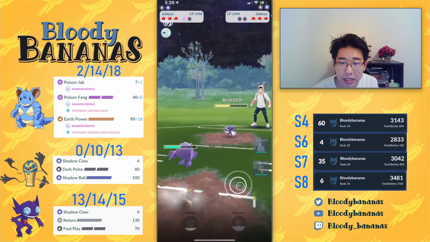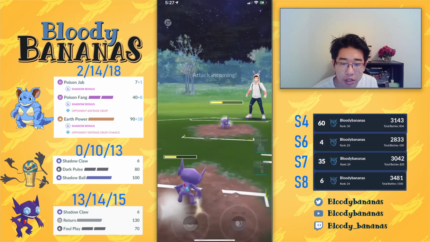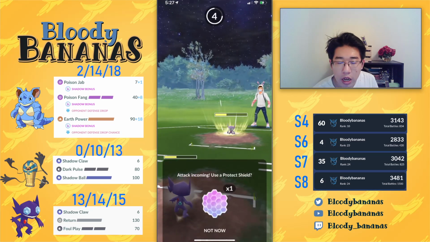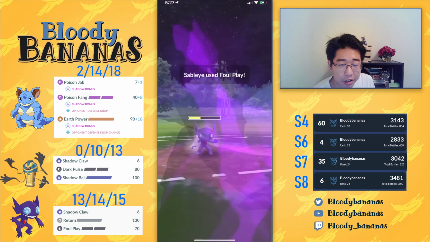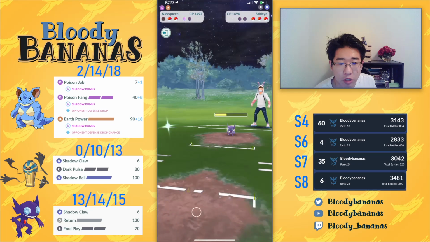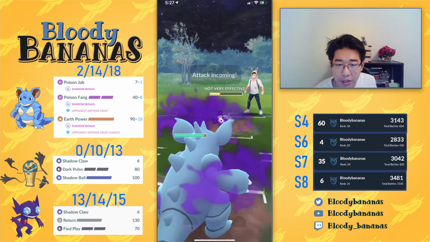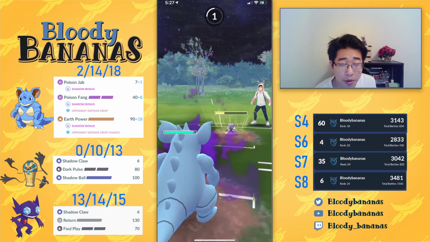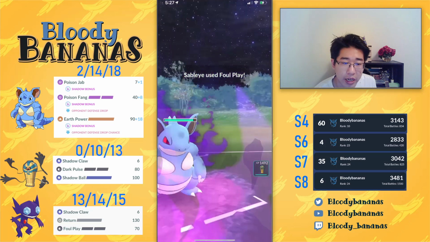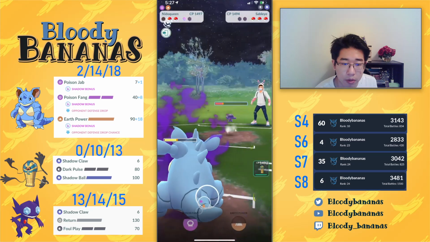Sableye generally has a little bit better matchup against dark type Pokemon, because it can hit back with its Return, while Cofagrigus has trouble fighting back against a dark type Pokemon. But it can still do really well against a normal type Pokemon because it's very bulky, and it can just spam out those neutral Dark Pulses.